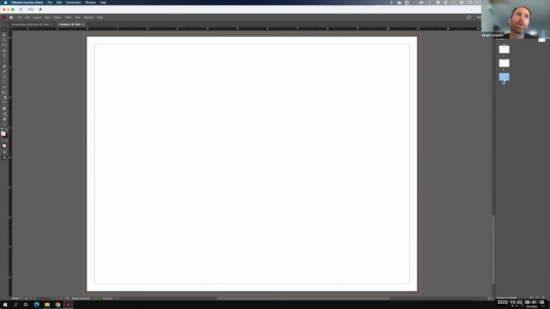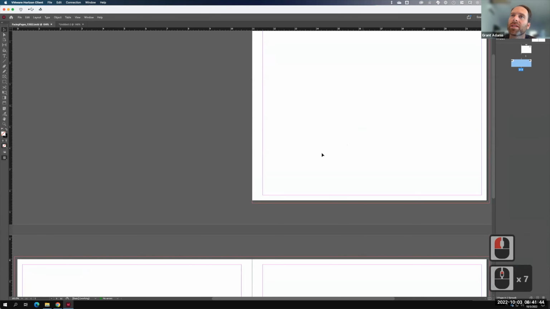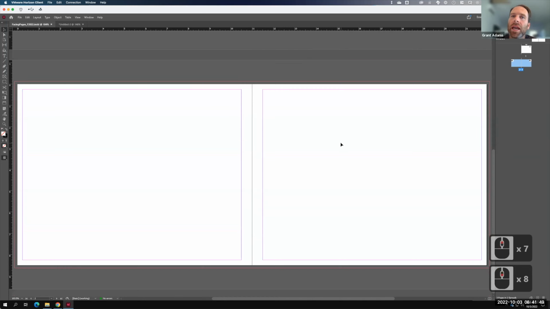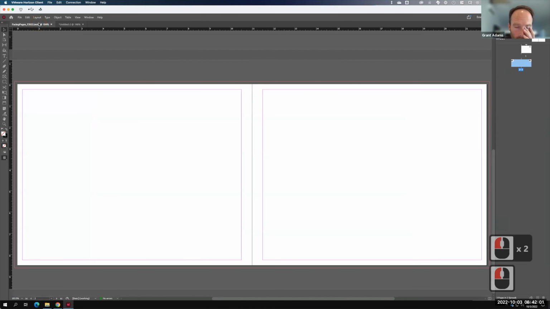So in either case, whether we're in the facing pages or we're in my second example here with consecutive pages, we're going to skip the first page because that's where our cover is going to go. And we're going to start our layouts on the second page. So in this case, it would be the second and third page. In this case, it would just be the second page down here. So we want to think about how do we start to create this layout?